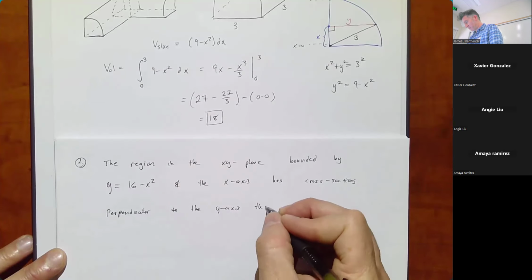So I'm really just looking at this region. I suppose I could find the points of intersection. That's going to be 4, 0. That's going to be negative 4, 0. And that vertex is going to be 0, 16. And now here's the idea, which we're going to try and translate to 3 dimensions. The idea basically is that if you take a cross section perpendicular to the y-axis, what should be popping out of the 2-dimensional region is a semicircle.